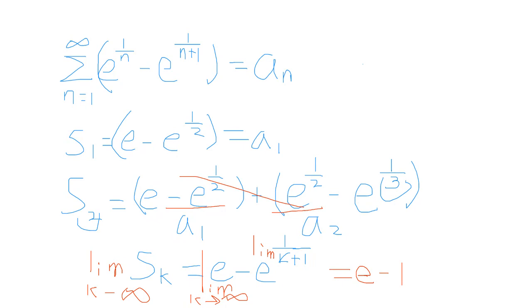All right, does anyone have any questions? Golem, we don't get e to the 0 minus e to the 0. The first term is just e to the 1. e to the 0 would be 1. Oh, I think that's a typo. We don't get e to the 0 minus e to the 0. We get e minus e to the 0 power. e to the 0 power is 1. So e minus 1.